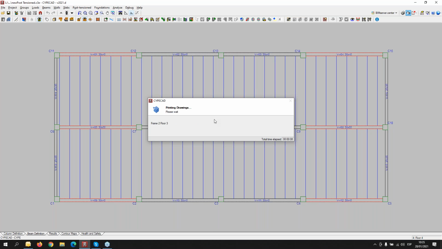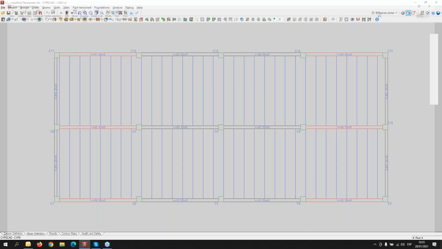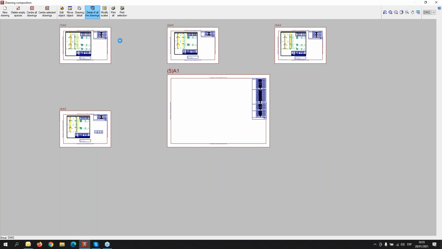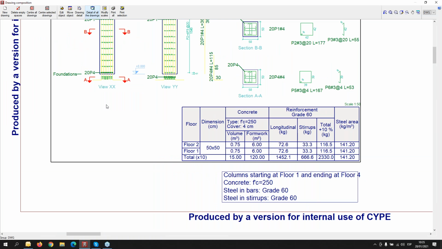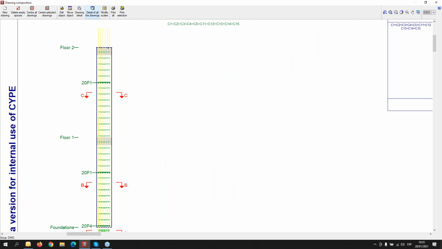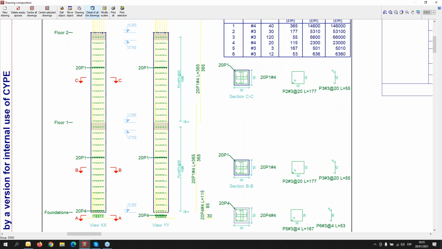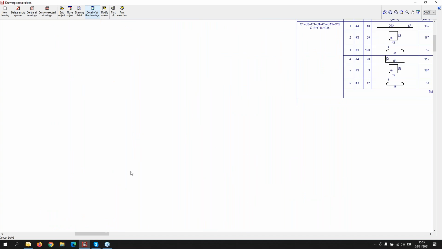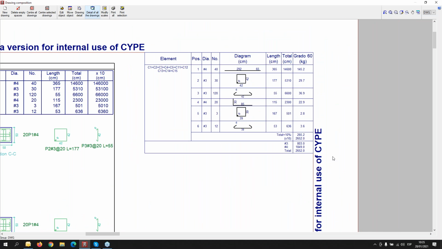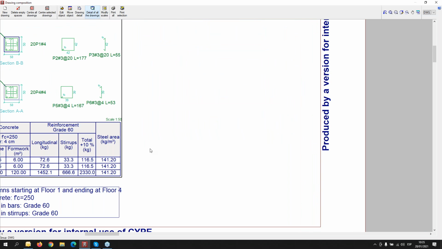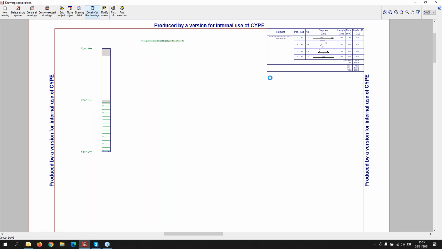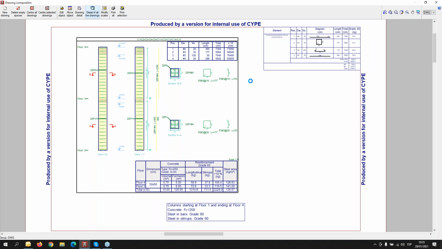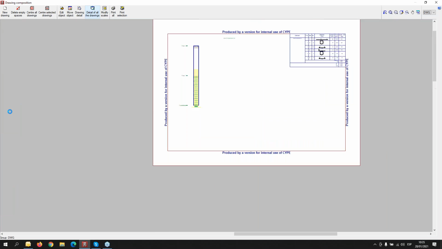We will see here the aspect of the different drawings. The columns, all the necessary information in order to obtain and to present the project.